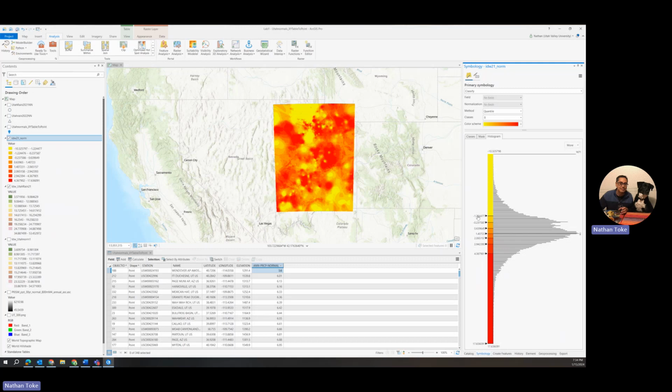We should be able to change these exactly. I can edit the break value and change it to -2, so things below -2. Here I could change the break value to -0.5. And here I'm going to make this break value 0.